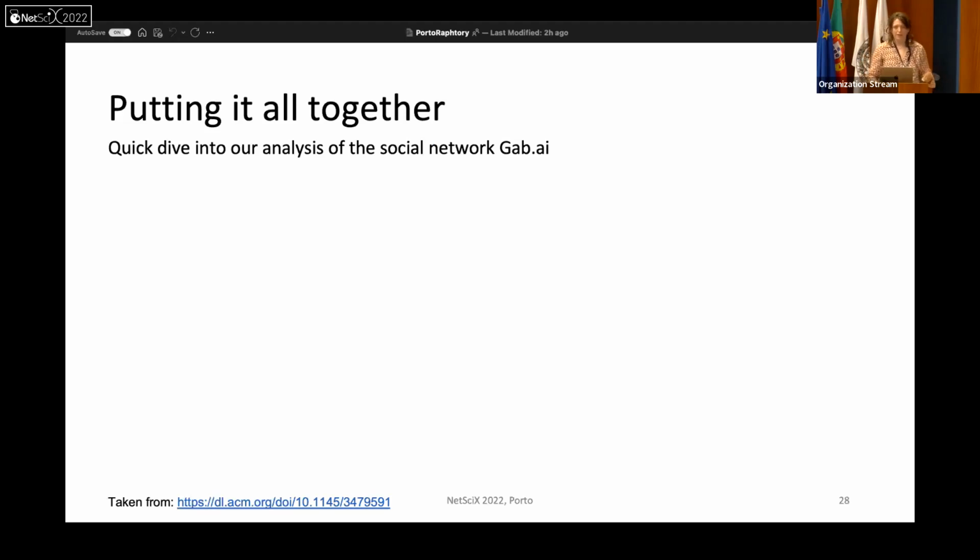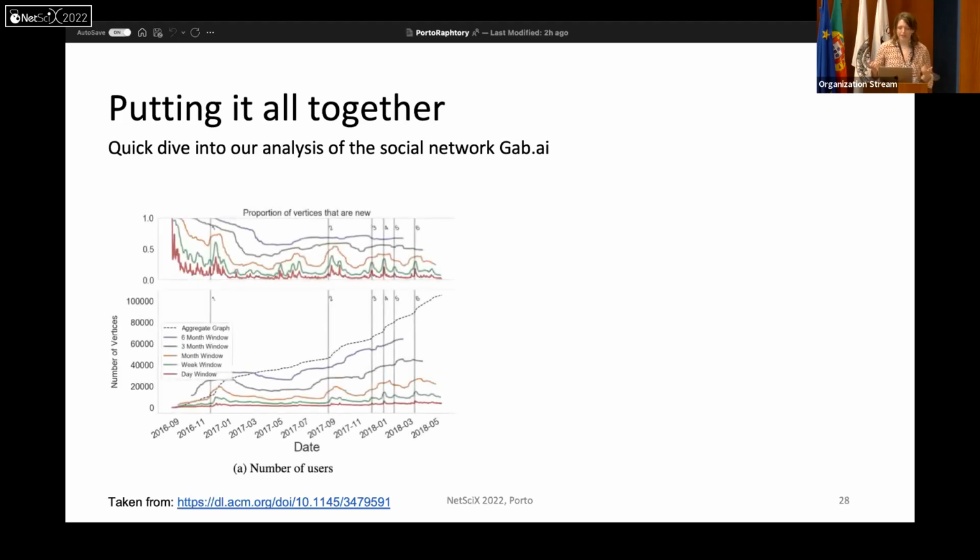So, putting it all together in the context of a couple of examples, I said that Raphtory was used in our study of the social network Gab. In this setting, we were interested in the time perspective, of how the time window of analysis might change some of the results that we see. So we picked some fairly basic network structure, things like the number of nodes and the size of the largest connected component, and we were interested in how the graph looks over different timescales.